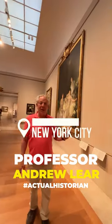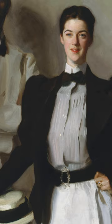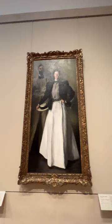This is a painting by John Singer Sargent of a woman called Edith Minter Stokes — or I should say of a couple, but you barely notice the husband. Certainly a portrait of the life. She's actually probably the only New Yorker you'll see while you go through the museum, although she's obviously a very classy New Yorker.